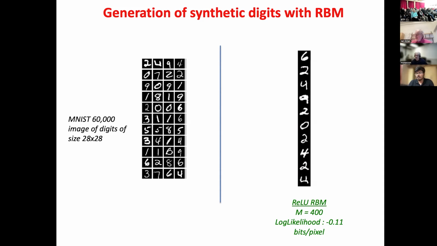Quite nice. They look like handwritten digits, not every time, but most of the time, right? And I can assure you that if you look at them and compare to the database, they are not in the database. It's very unlikely. Okay, so that means actually the machine has a large entropy.